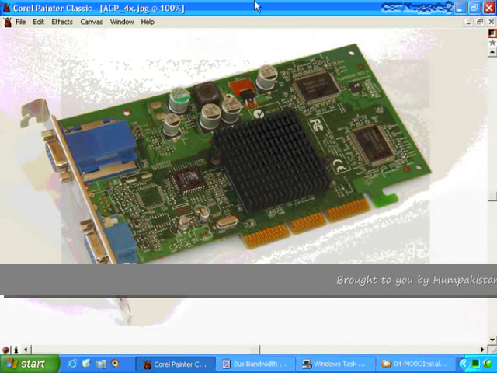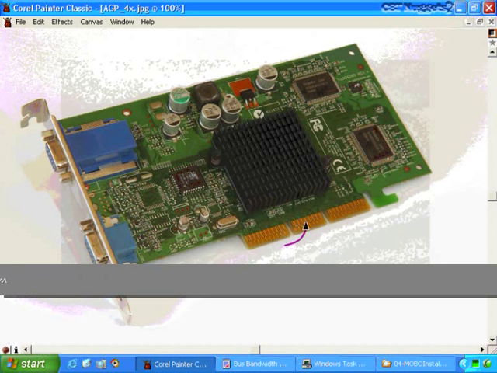Here's an example of an old AGP 4X card that I've got. It's just one of those cards that kind of wound up in the bin that I've got a whole bunch of other expansion cards in. I'm not really quite sure where this came from. Probably I've got a customer somewhere that wonders where this card is. But anyway, I guess better sell this thing on eBay quick before I get caught with the goods.